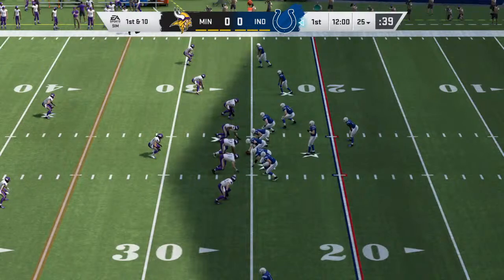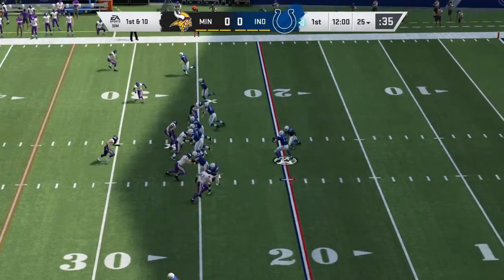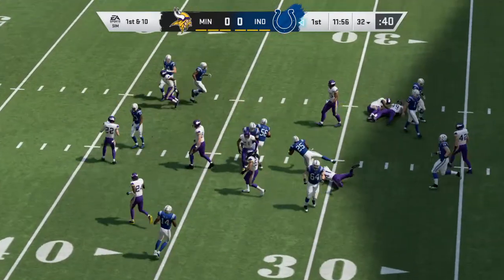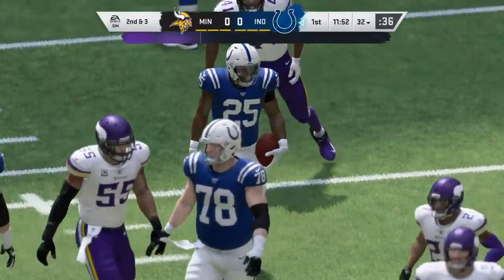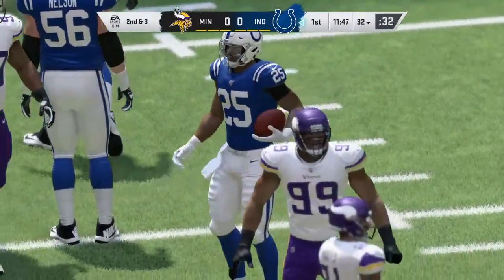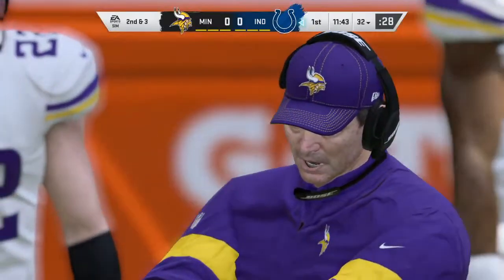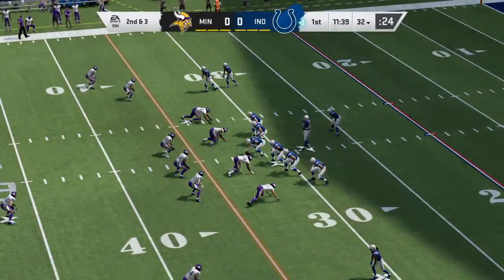They'll run it here. This is Marlon Mack. And he's going to be dropped following a pickup of 7 past the 30 to the 32. Despite the blitz, they're still able to pick up a nice solid gain. The disadvantage of blitzing often alters the normal spacing and run fits and leaves creases like they were able to exploit right there. A good run got 7 on first.